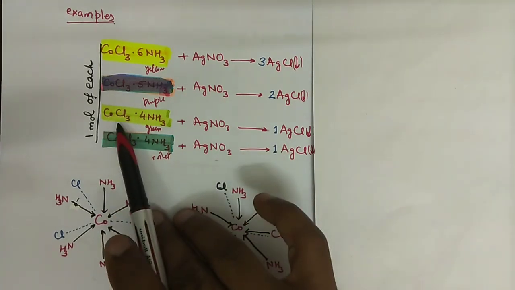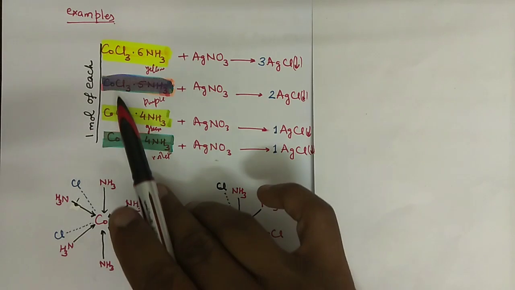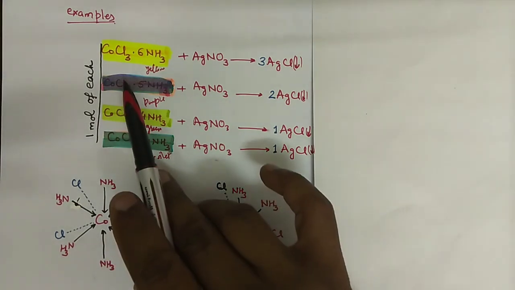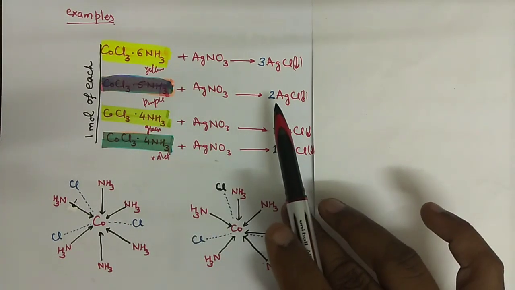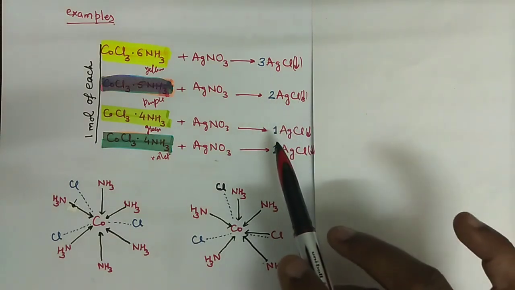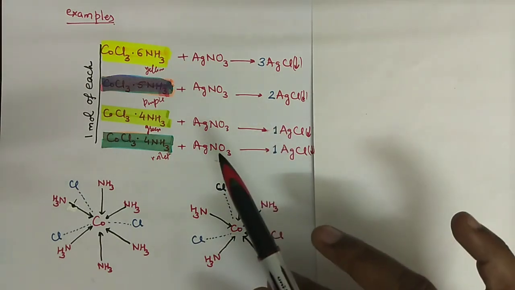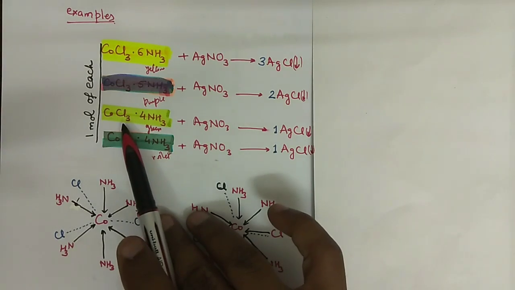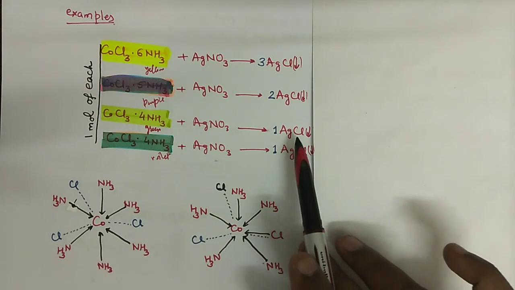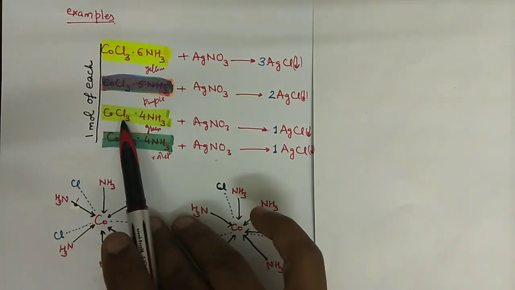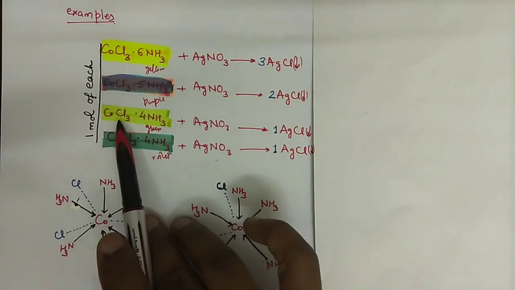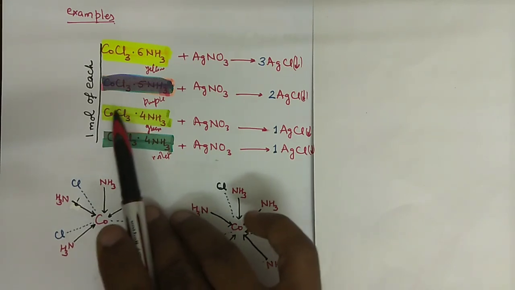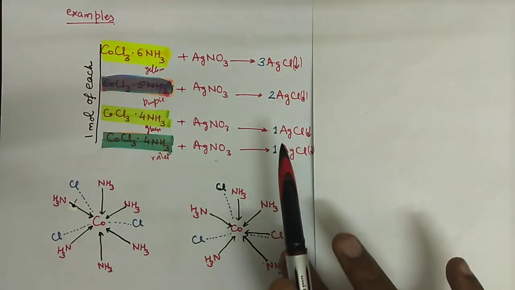While in the second and third examples, we see that there are 3 chlorides, and we also expect that these chlorides must be bonded by ionic bonds, but in spite of that, we get entirely different results: 2 silver chloride and 1 silver chloride. Now what comes to my mind, talking about the third example, is that out of these 3 chlorides, only 1 chloride was in the precipitate, and that suggests that only 1 chloride is ionically bonded, while the other 2 are bonded differently. That different bonding is why they were unable to give you the precipitate. I hope this part is very clear, right?